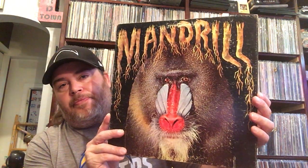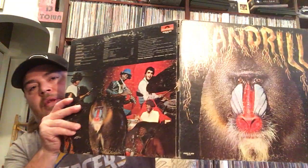This is Mandrill — never heard this, I think it's a funk record. Funk rock hybrid maybe. Pretty cool inner gatefold there, and there's the label. Got some Dr. Hook with Dr. Hook and the Medicine Show. Didn't have this one, so that's cool. I know my wife likes them.